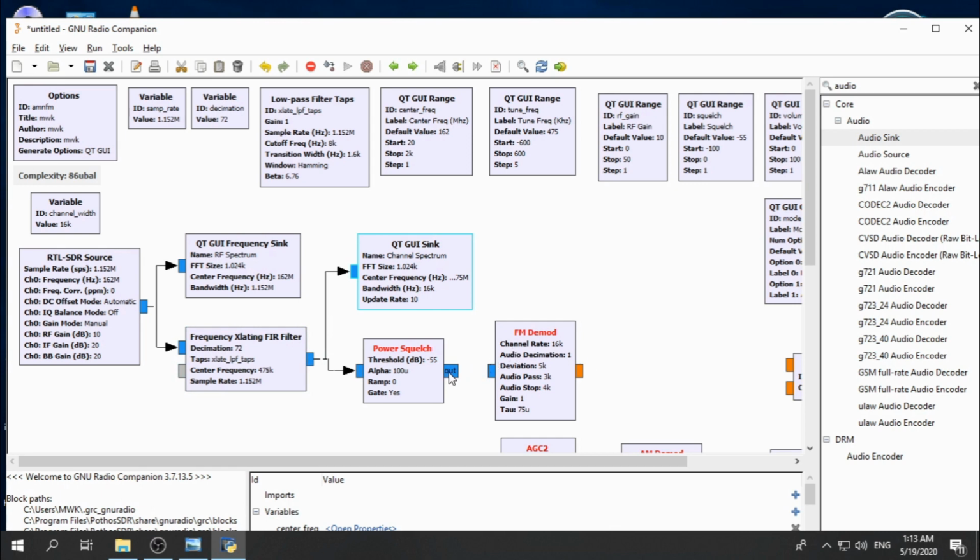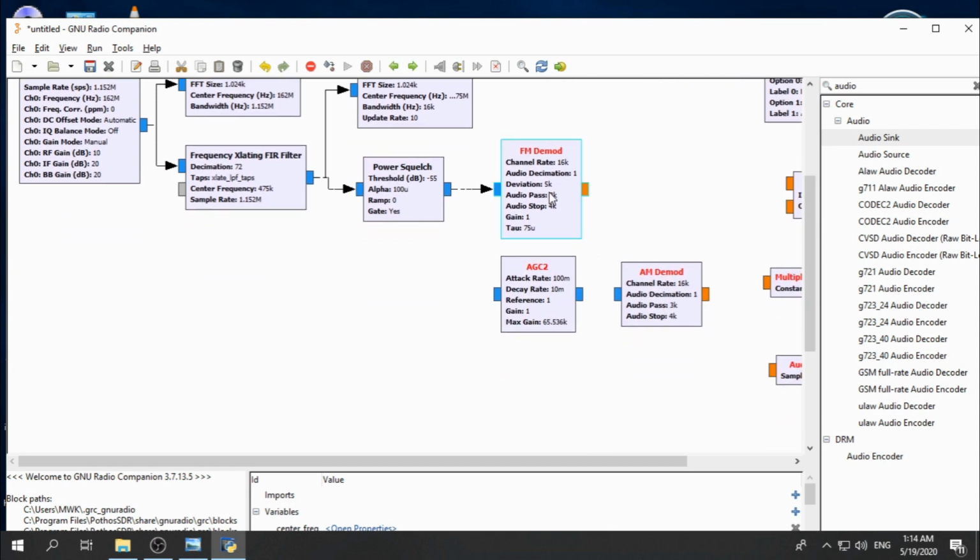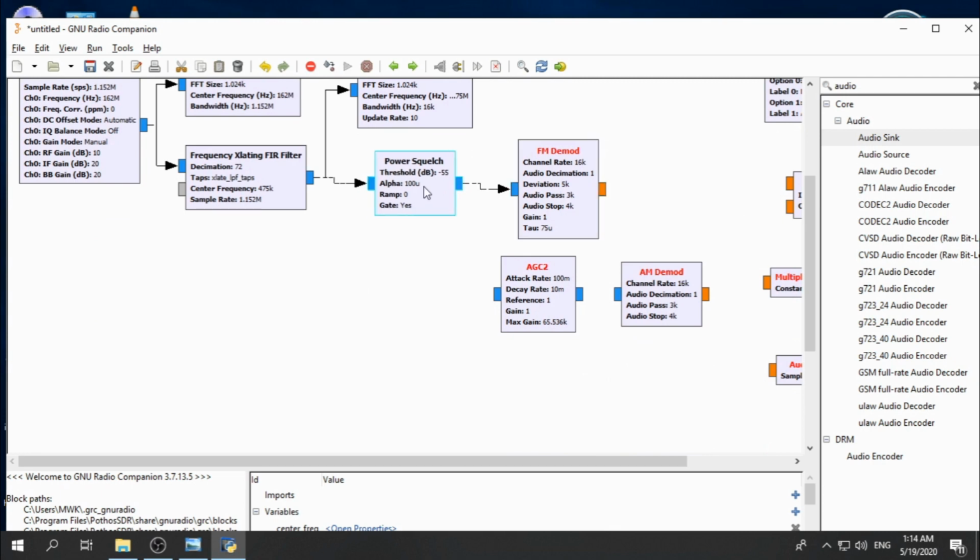And right now from power squelch out to FM demod, as you can see.